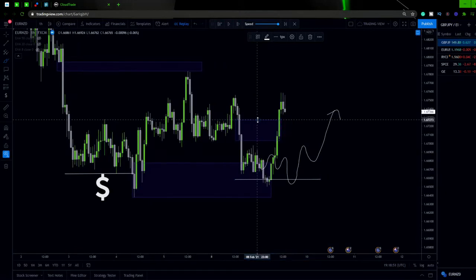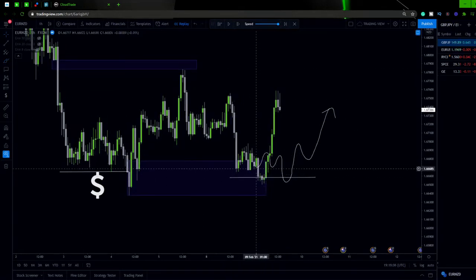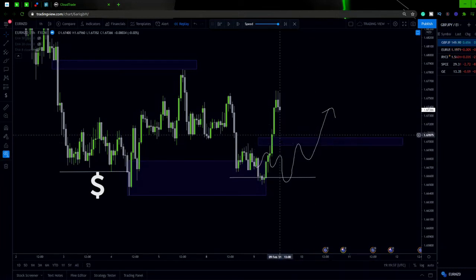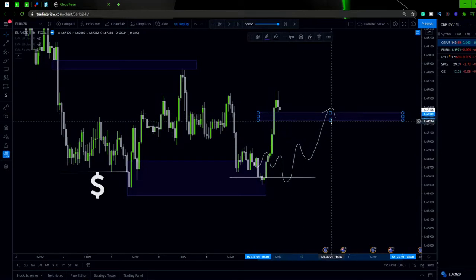So we push up and fill this imbalance. And that looks like I've seen this. I haven't. I literally just picked a random place on the chart. But as we've pushed up high, what did we do? We pushed up and came back down to fill the imbalance. We pushed up, came back down to fill the imbalance. We actually got an area of imbalance there and an area of imbalance a little bit higher as well.